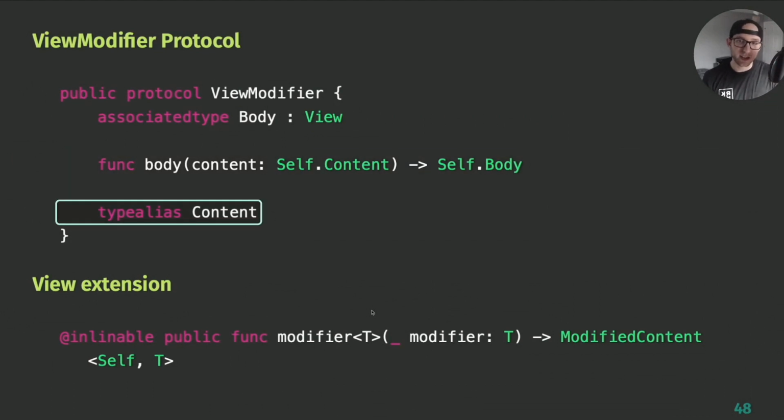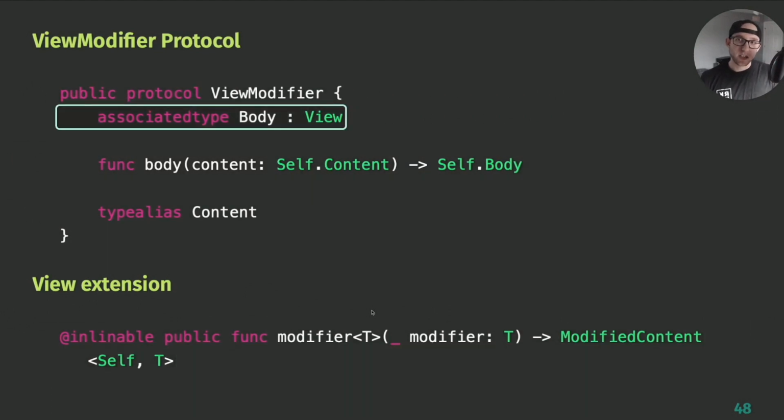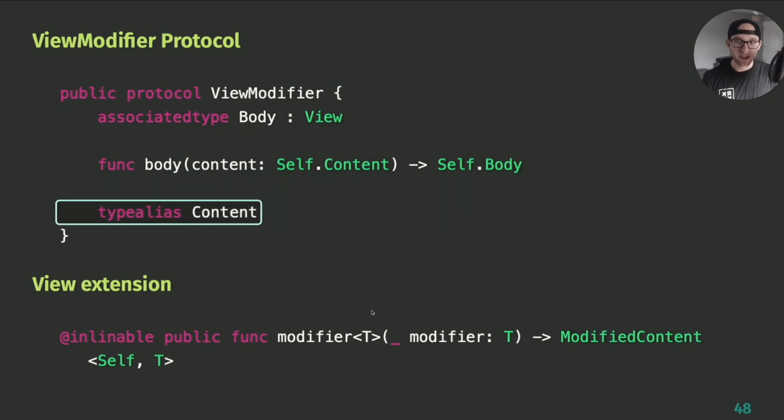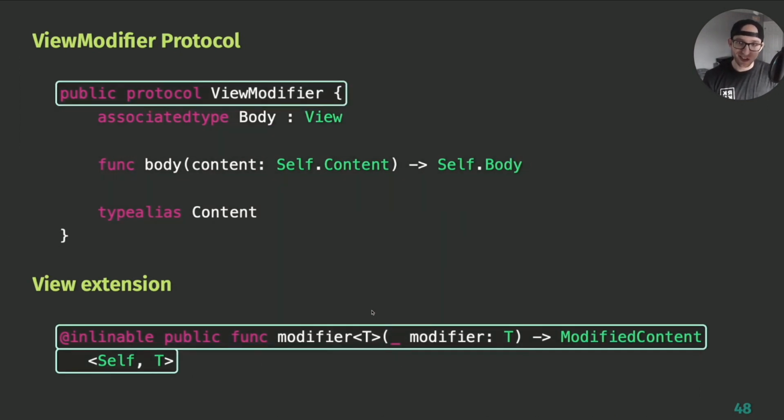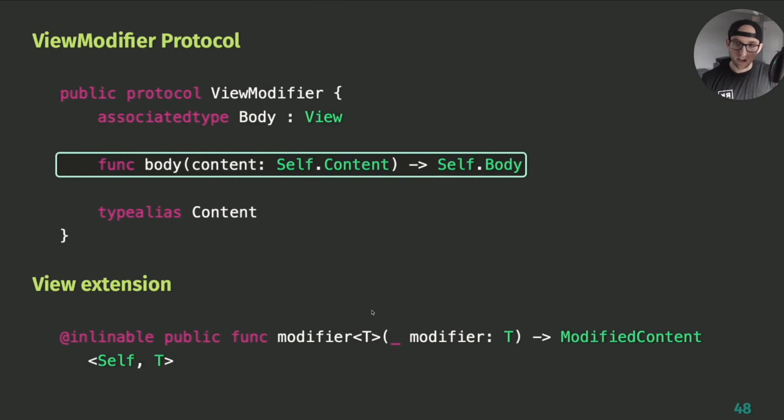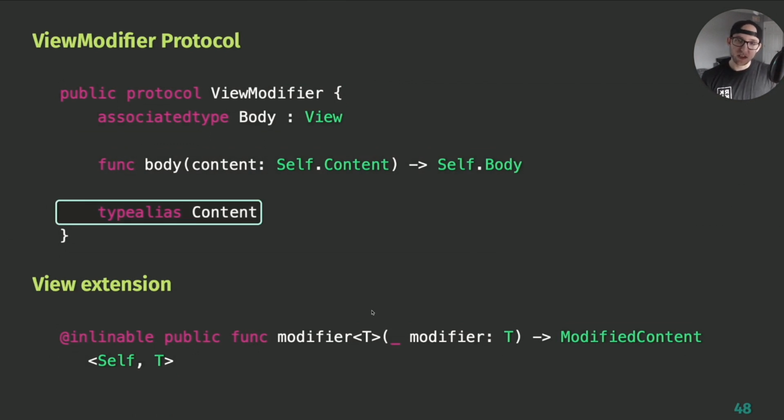And there's a type alias content, which I'm not giving a talk on protocols, associated types, and type aliases because it's not my strong suit. But I'm like, okay, so a view modifier just takes a view and returns a view. Okay, that kind of makes sense. That's kind of what the doc said. That's kind of what my experimentation showed me.